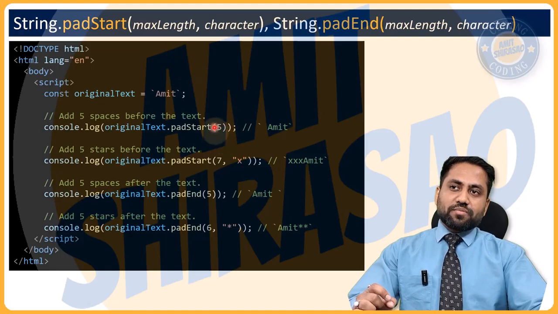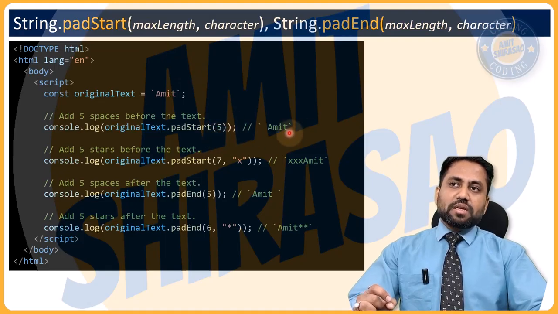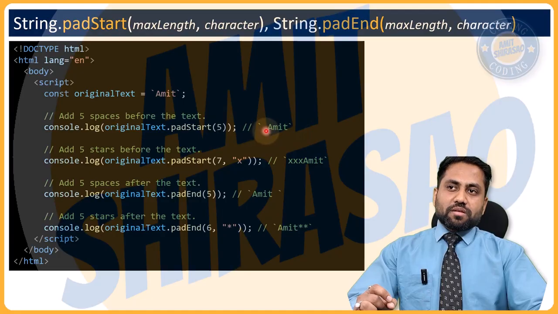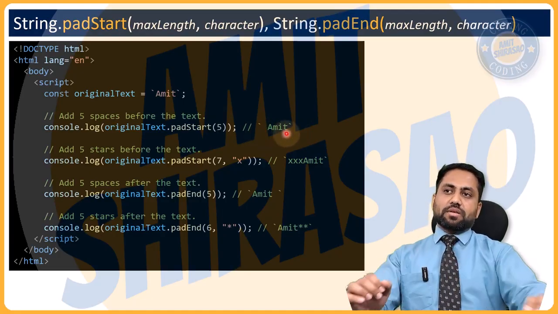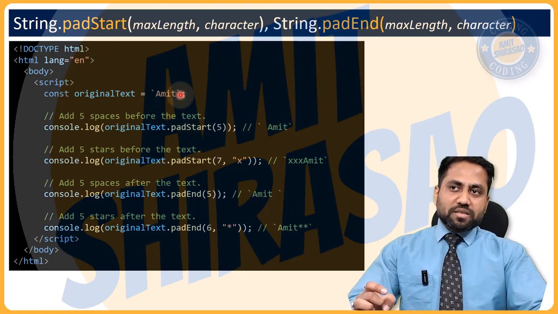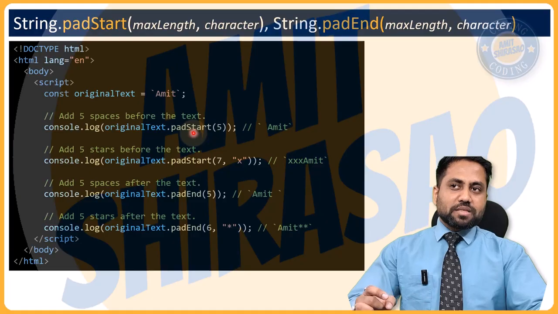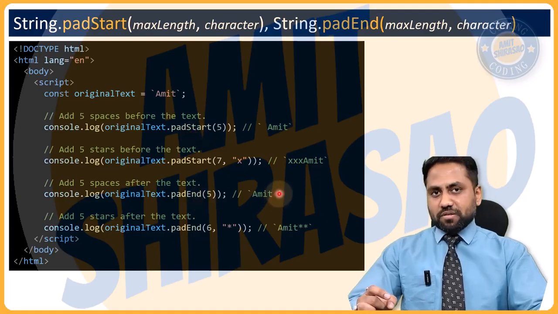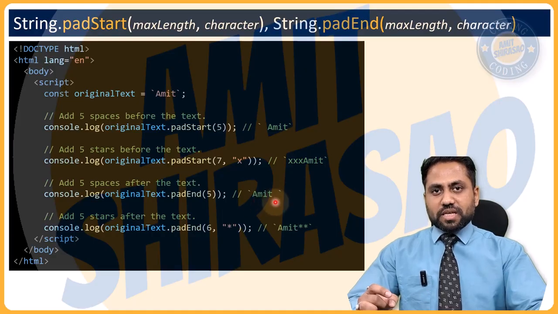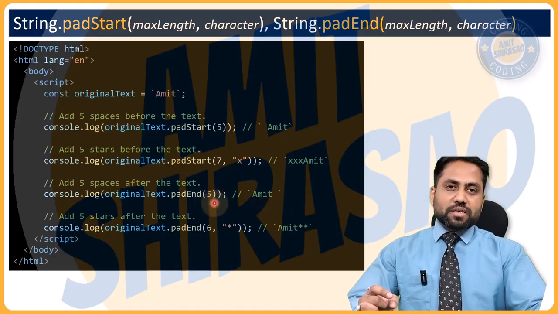If I say 5, it means the end result should be of 5 characters. Amit itself is of 4 characters, so it will add 1 space before it. Why before? Because I said pad start. If I say pad end 5, then it will add that 1 space at the end. But the end result should be 5 characters long.